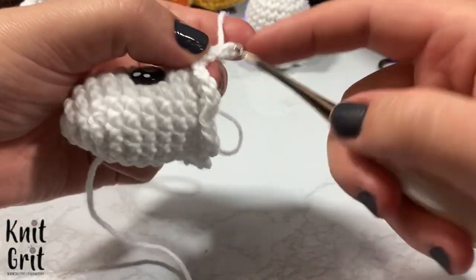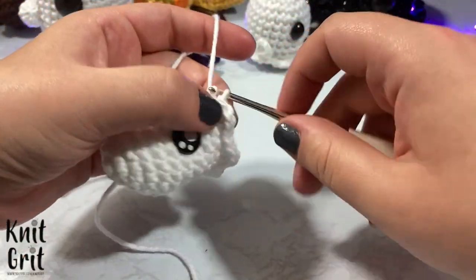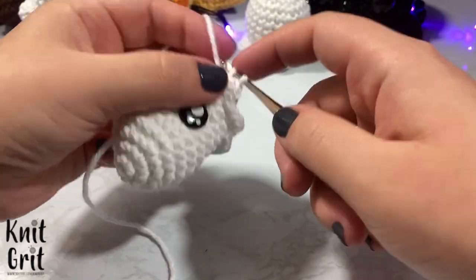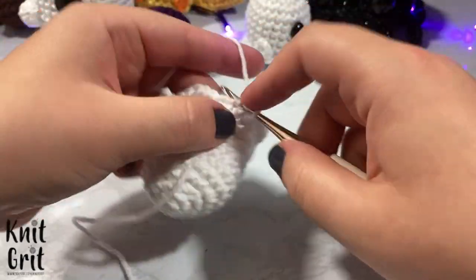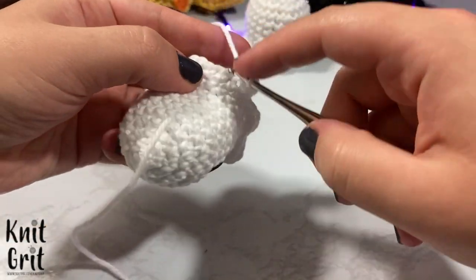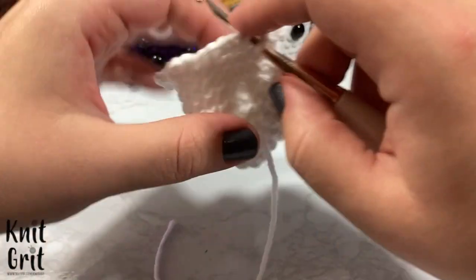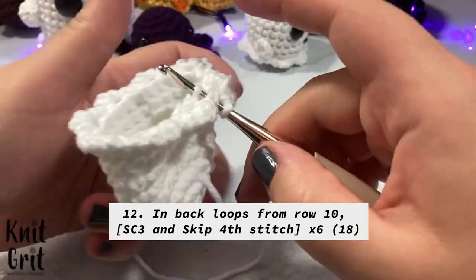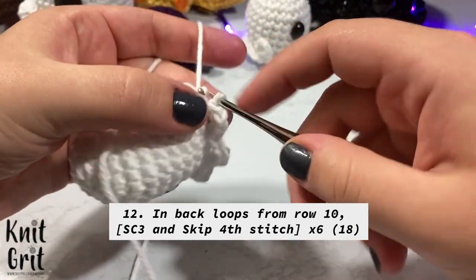1, 2, 3, 4, and we're going to do this the entire way around, essentially for 8 repetitions. Skip, slip, and I'm going to keep doing that all the way around. And we're on the last repetition. 1, 2, 3, 4, skip, slip. But this time I'm going to go through both, and then I'm also going to slip into the first back loop back here along the back ridge. This makes it easier for us to transition into our row 12.